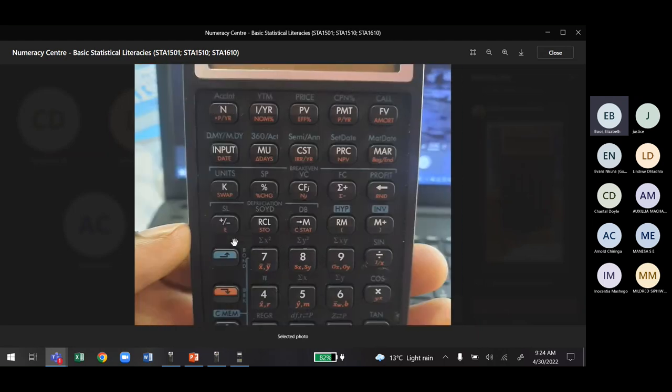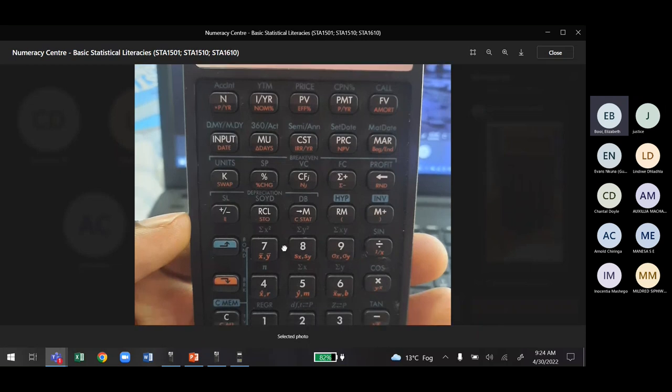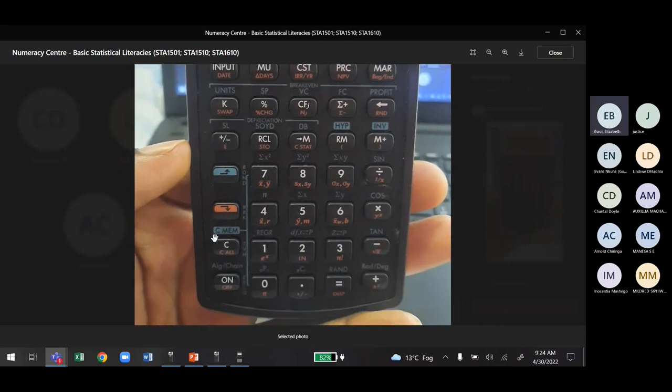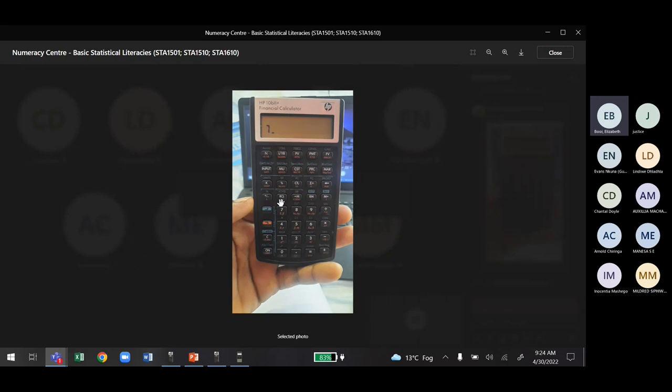Now, in order for you to start working with this, you need to store your data. And that is where the complexity comes in with this calculator, because I am not 100% sure, and I don't want to do it right now on here, because you need to use some input and some C stats or something like that, and then capture the data onto your calculator and then use these buttons to navigate to call the values.